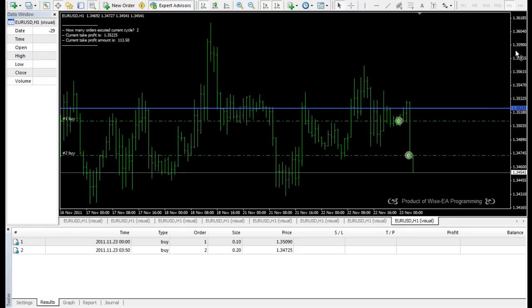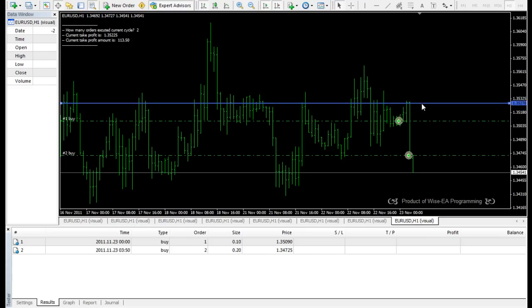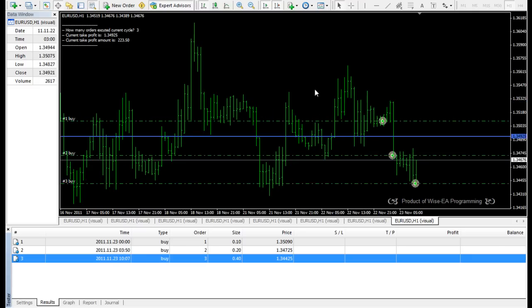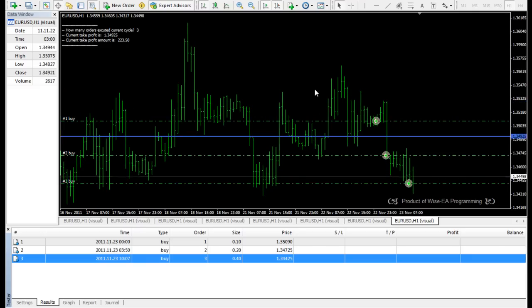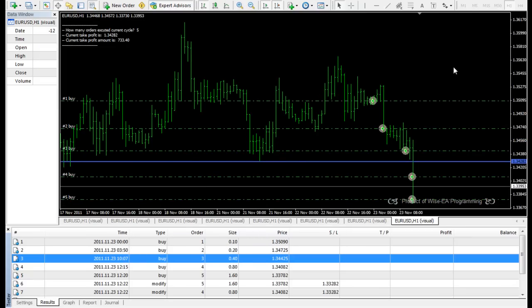Now, price goes down 30 pips. Then I open a second buy, and the take profit automatically moves to 50 pips above this. After that, obviously you can still freely move it. Remember, the maximum I want to open is 5. Now price is really going down. I opened 5: 1, 2, 3, 4, 5.